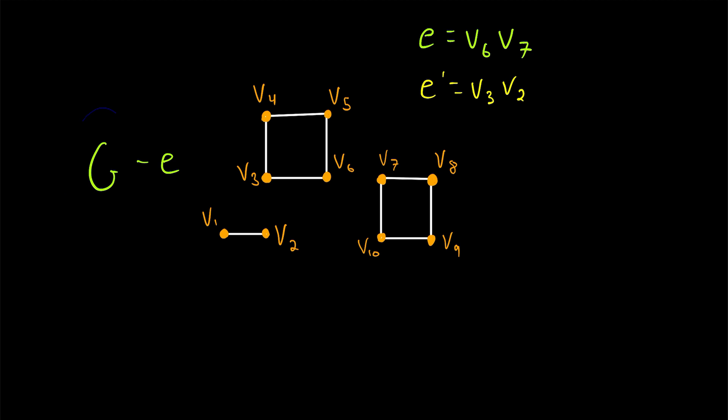And of course, the graph we're now looking at is G minus E minus that second bridge, E prime. We could even delete another bridge if we wanted to. Let's call it E double prime, the edge joining V1 and V2. This edge here—that is another bridge. If we delete that, it disconnects the component it belongs to. Then we're looking at G minus E minus E prime minus E double prime. Or a more sleek way to write that is to put those deleted edges in a set {E, E prime, E double prime}, and then we can write the graph as G minus this set of edges.